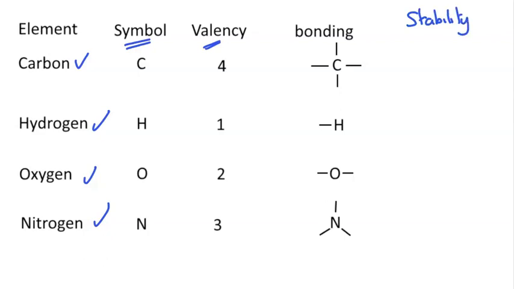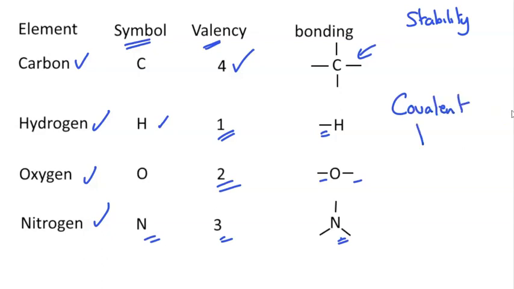So carbon, a group 4 element, tends to make 4 bonds. We can see them illustrated here. Hydrogen has a valency of 1. It's looking to make 1 bond. Oxygen makes 2 bonds as shown here, and nitrogen, of course, in turn makes 3 bonds. These bonds are usually involved in covalent bonding, the sharing of the electrons, which may be the way that you understand that process.